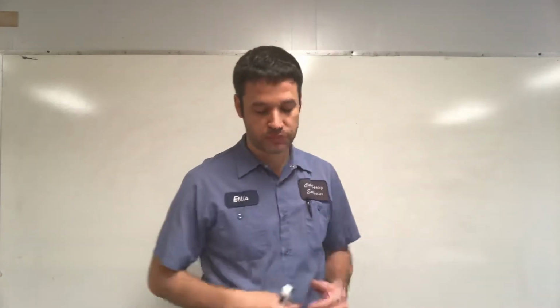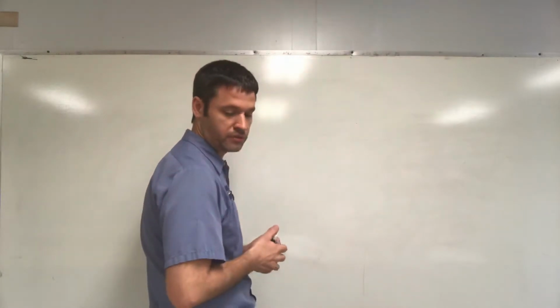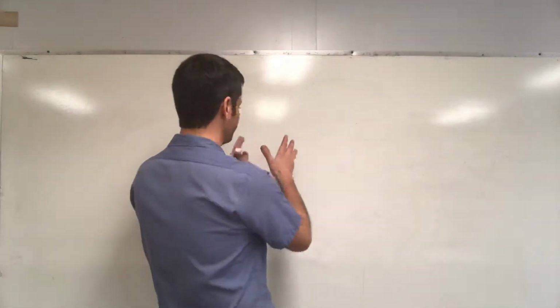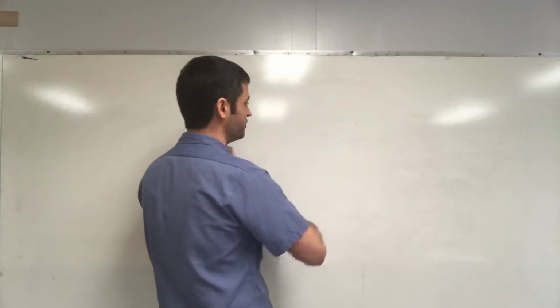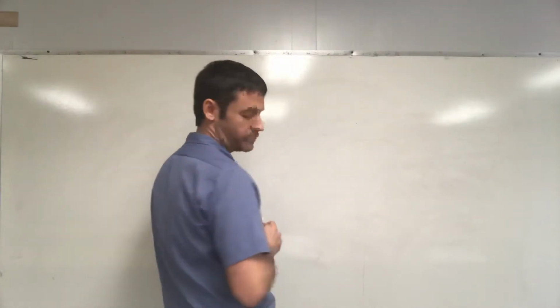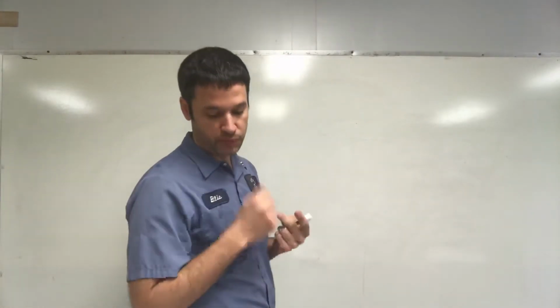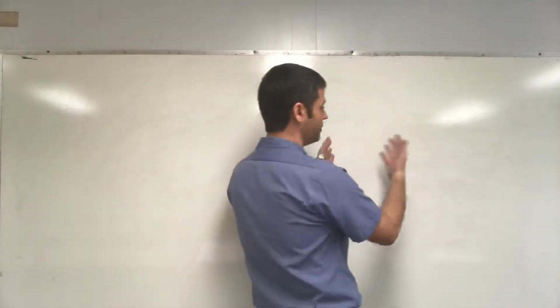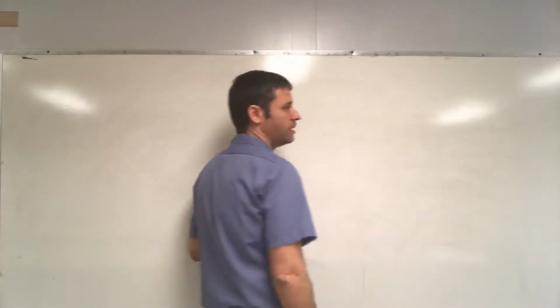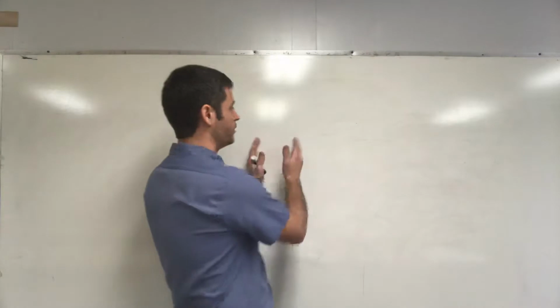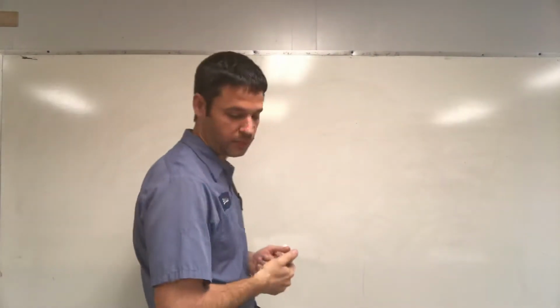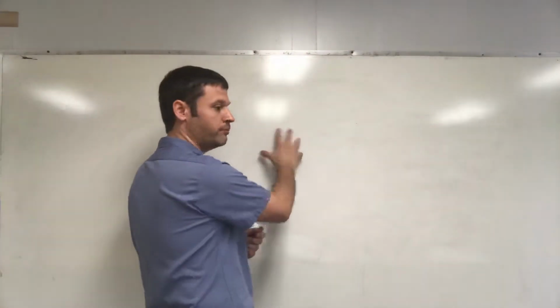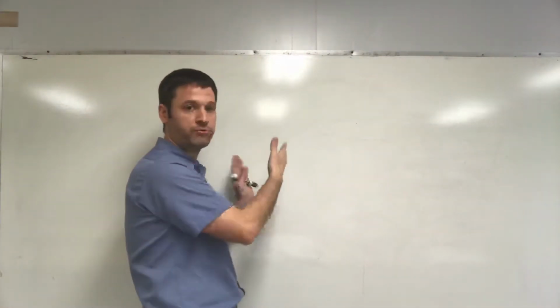A couple more terms. When you do a transformation, you have an original figure and then you apply the transformation to it. What you get is two images then. You would get what they call the pre-image, which is what you had to begin with, and then when you're done with the transformation, that is called the image. Seems a little bit backwards. We would like to call the original the image and the new one the post-image, but we're saying pre-image and image. The original before the transformation happened is called the pre-image.